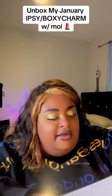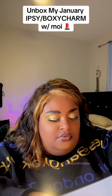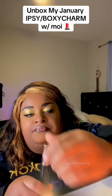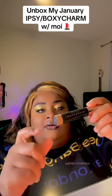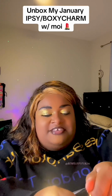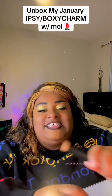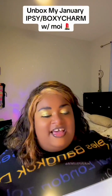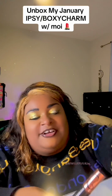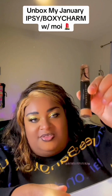And then I also received, oh, we've got the Anastasia concealer. Now, I really have been skeptical all this time that I've gotten Ipsy. They've always sent me the wrong shade of either concealer or foundation, so I was always skeptical to even go for those. I really needed some more concealer though. So your girl made her choice for her 2 items for the month. I got this facial oil, like I told you, and I also opted in for this concealer.